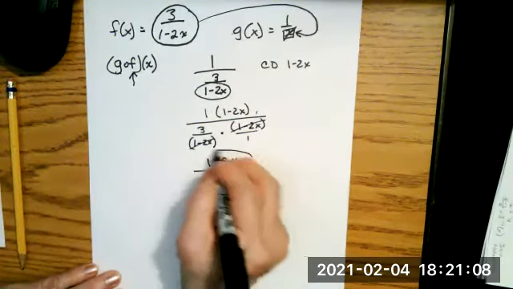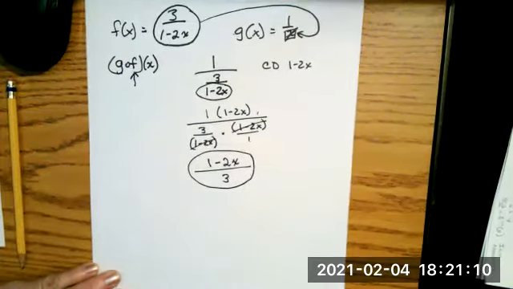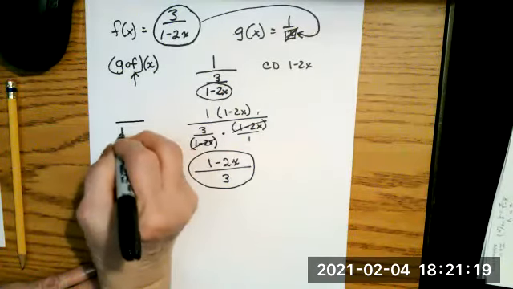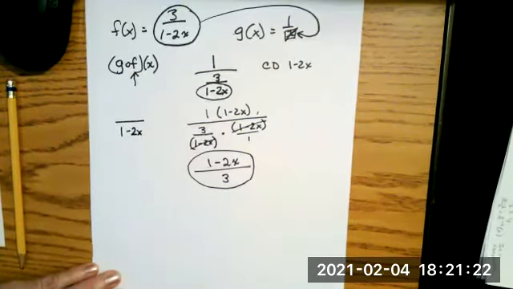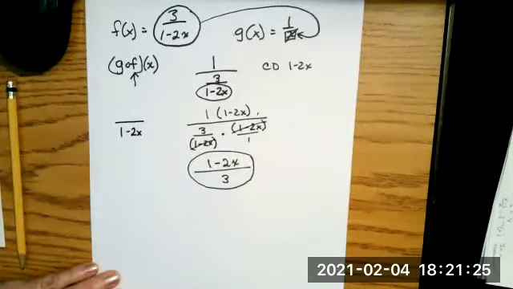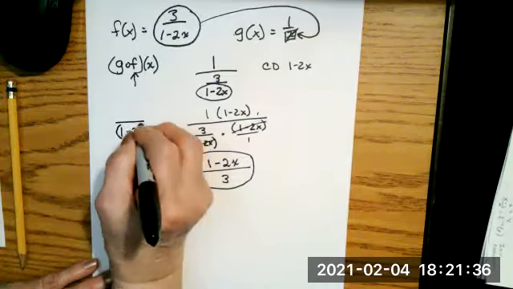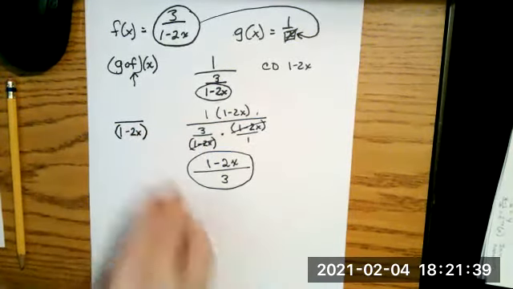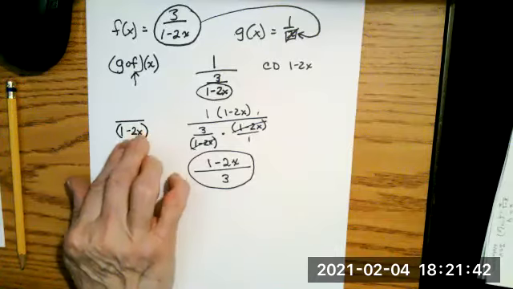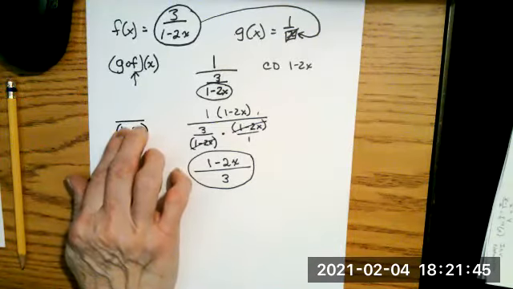I didn't know that we could multiply the 1 minus 2x. I was trying to separate it. Conceptually, I don't know how a variable in the denominator can be common. Oh, okay. Well, it can. You could have almost anything in a denominator, and all you have to do is just multiply by whatever that is in the denominator. This is a little group, and think of it as just having 2 children in it. They're not twins because they're not alike, but 2 children together in that little parentheses. It makes a little group.